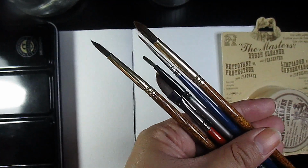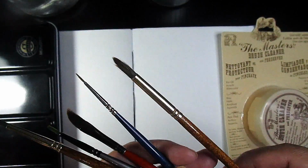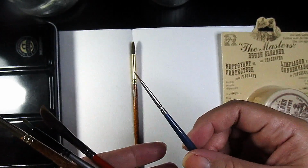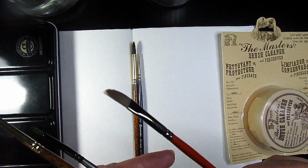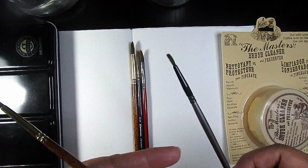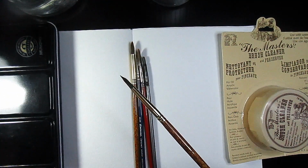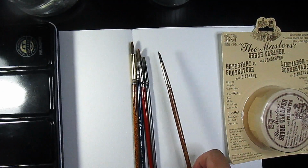Okay, let's see those. This is my favorite brush for painting. This is size 4 Kalinsky Sable. This is my favorite detail brush that I use for calligraphy. This is the one that I use for florals and leaves. This is my son's favorite brush, and this is another Kalinsky Sable brush in size 2 that I use also for calligraphy and some paintings.